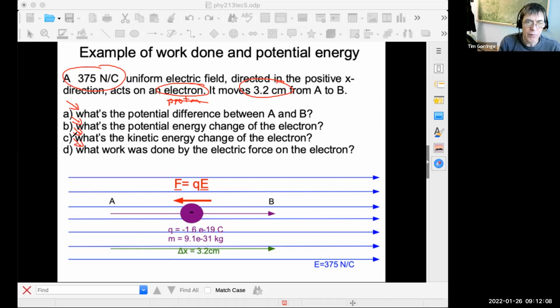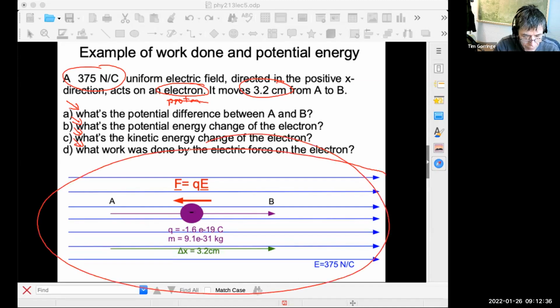So this problem, the only difference is that we've got a negative charge rather than a positive charge that's moving left to right. So this question I can go through a bit more quickly, because we've really worked this question in the last example. We'll just focus on the consequences of this being a negative versus a positive charge. It's the same picture down here, right? The electrical field, the field lines in blue, the motion from A to B of the electron.